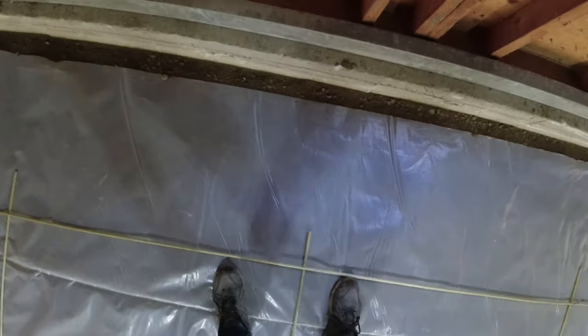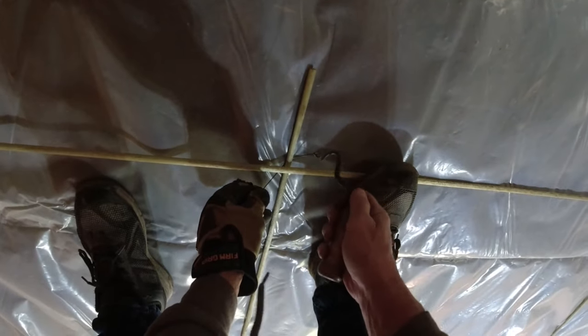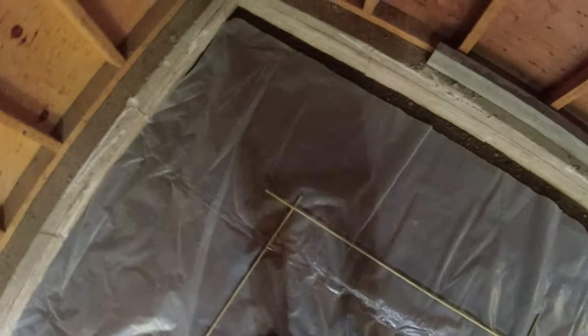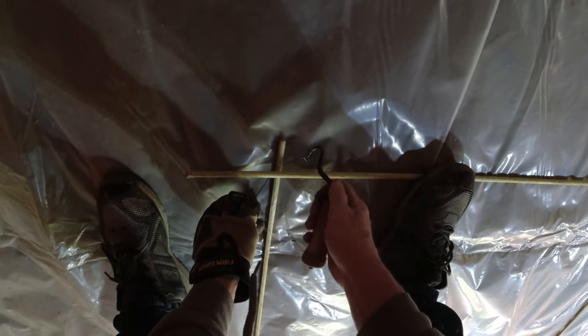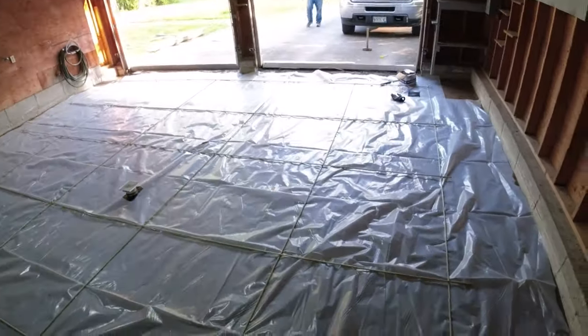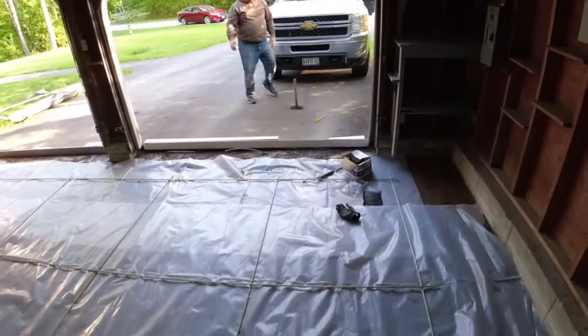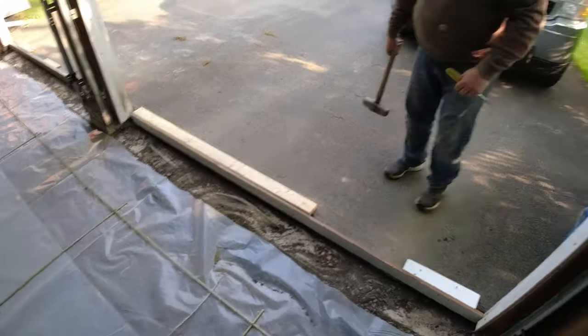Even though it makes the floor a little bit thicker, I should have plenty of concrete coming for it. I didn't get to see the concrete before. This is Darren's job, so I don't even know if he saw it, but I think they just sent us a picture and then we turned them on to the demo guy. They called the demo guy. He came up, busted the floor out, regraded everything, called us, because we work with them a lot anyway, and then said it's ready to go. So here we are. I was just gonna try to knock them two down a little bit.